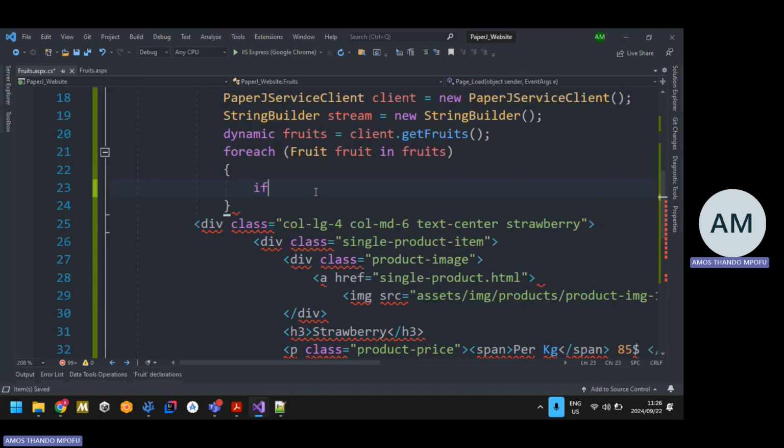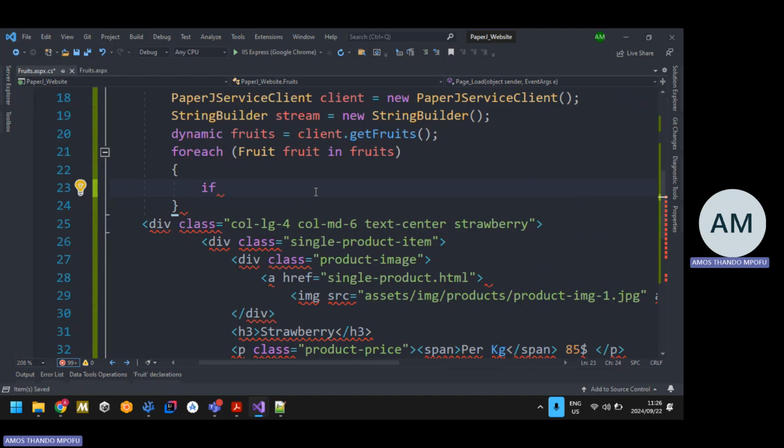So I need multiple if statements, but I don't like how the code is going to look. I can do it in many ways. I'll just use a switch statement. So I'm going to say switch and then fruit.GetCategory.